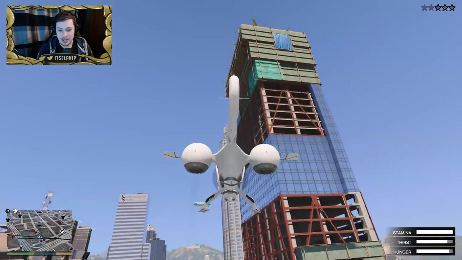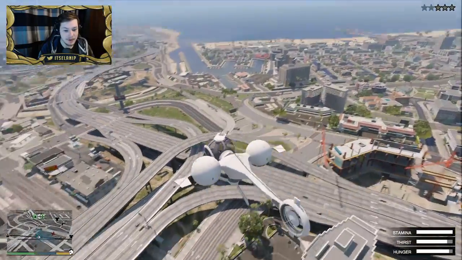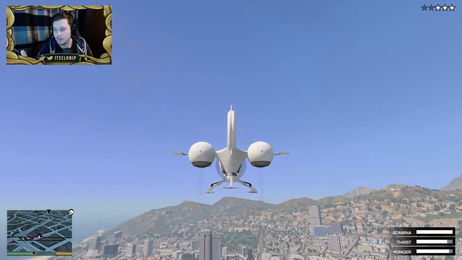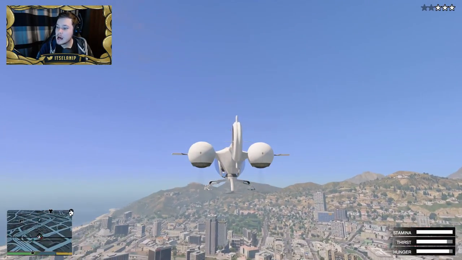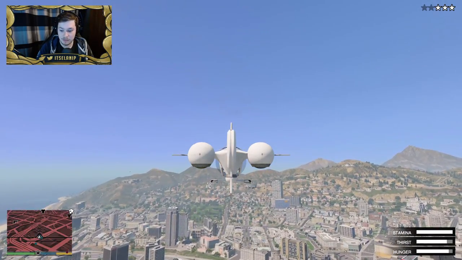Checking out maybe one of the coolest vehicles in GTA 5. I can't believe how amazing this thing is. If you have seen the film Oblivion, you probably know what it is, but if you don't, let me explain. This baby is called the Bubble Ship from the movie Oblivion, and it's made by Skyline GTR Freak. The link is in the description if you want to download it yourself.